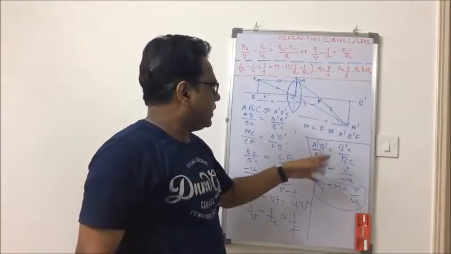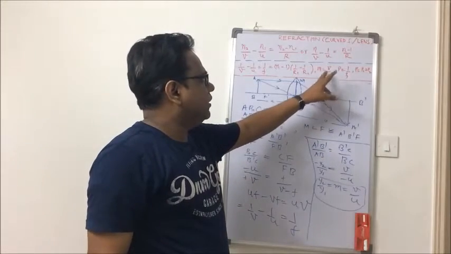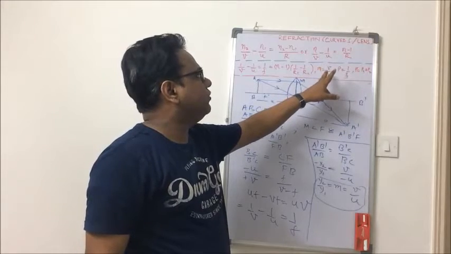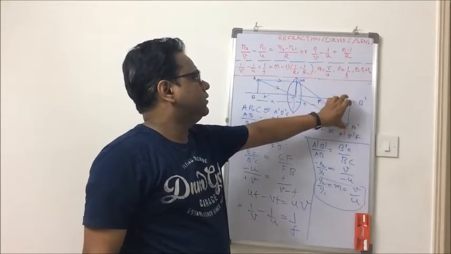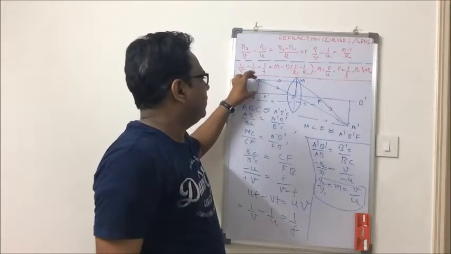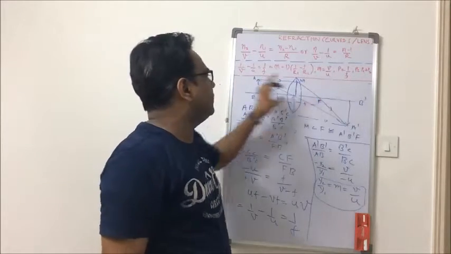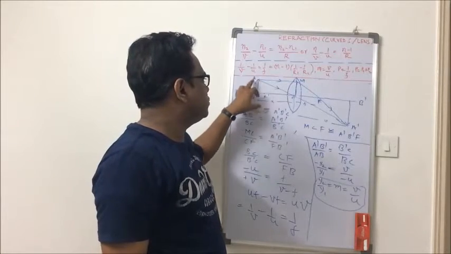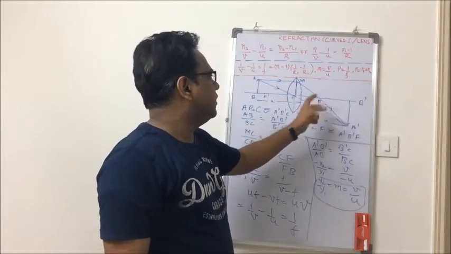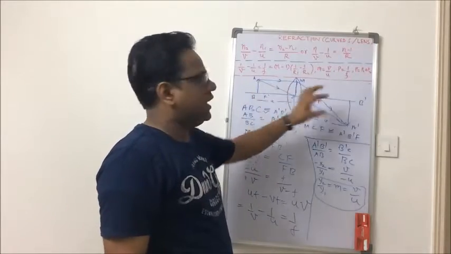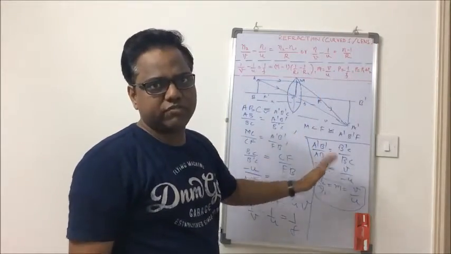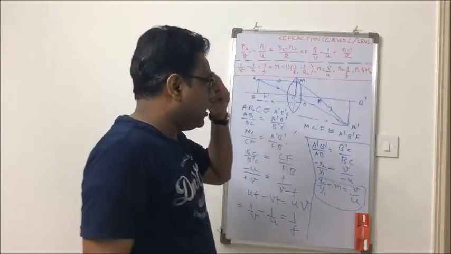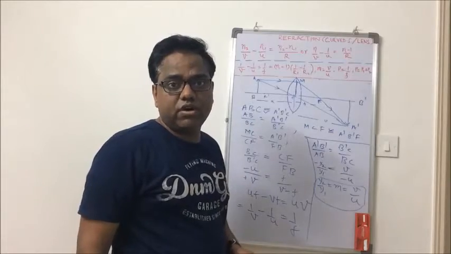So guys, again, if you remember the formula, you need to know that somehow you have to find the relation between this size and this size, the ratio between this and this, which was very obvious if you take these two similar triangles, one of them has V, one of them has U, and both sides, so pretty straightforward. Okay, now I think we are left with one more formula, which is called power of a lens.